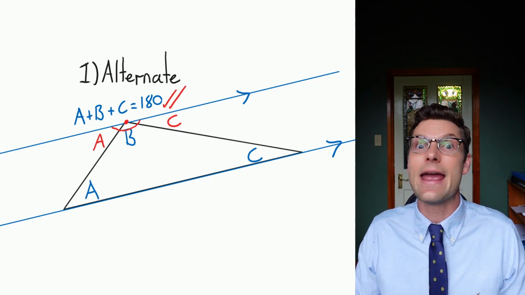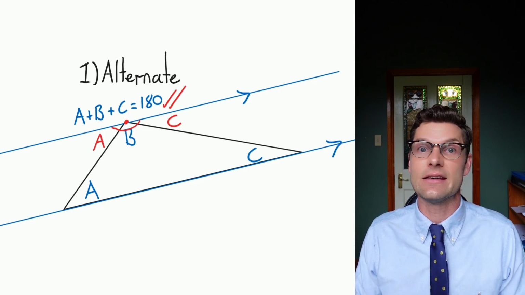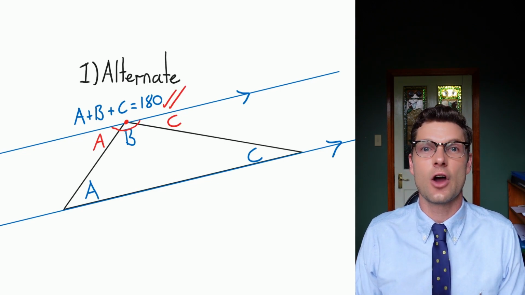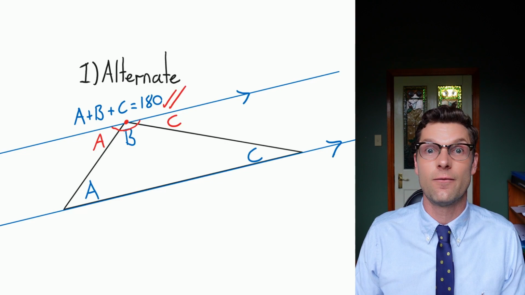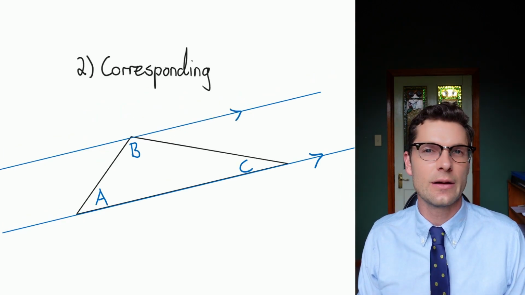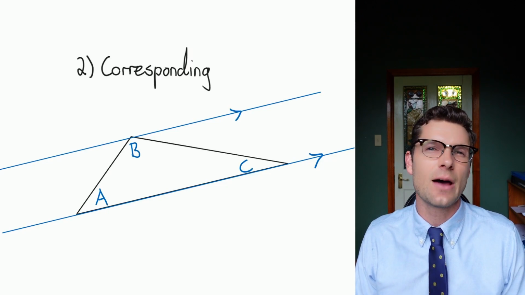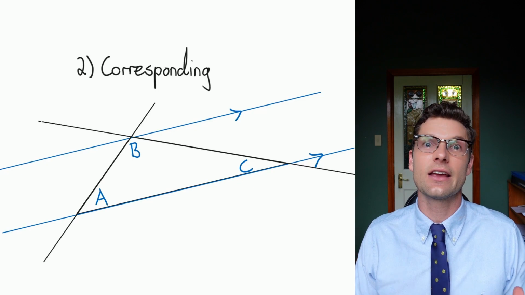This is the same for any triangle. It didn't matter that I used A and C. I could have used B and A, B and C. The same principle comes from this. So as long as we've got that proof down, the alternate angles, you are 100% correct for this proof. So for the corresponding proof, the only thing that I'm going to change, I've still got my two parallel lines, is I'm just going to extend the other sides of the triangle as well. So they're going to come up the top.